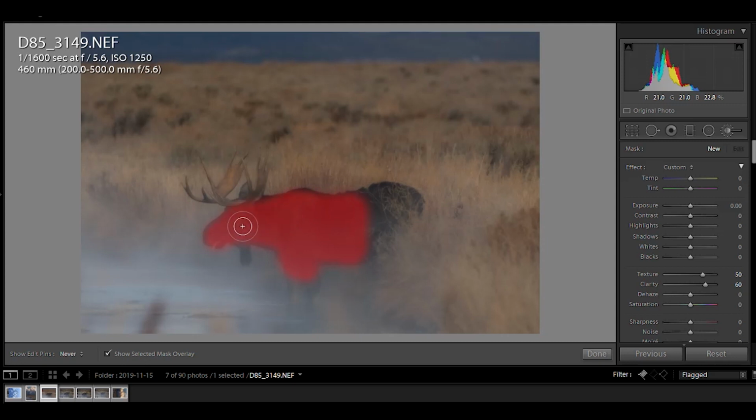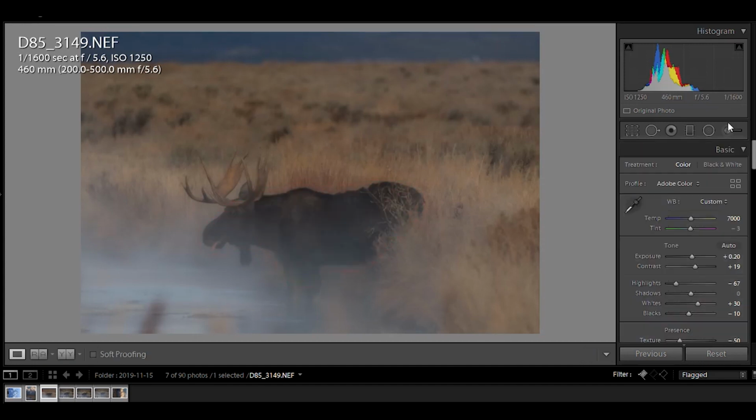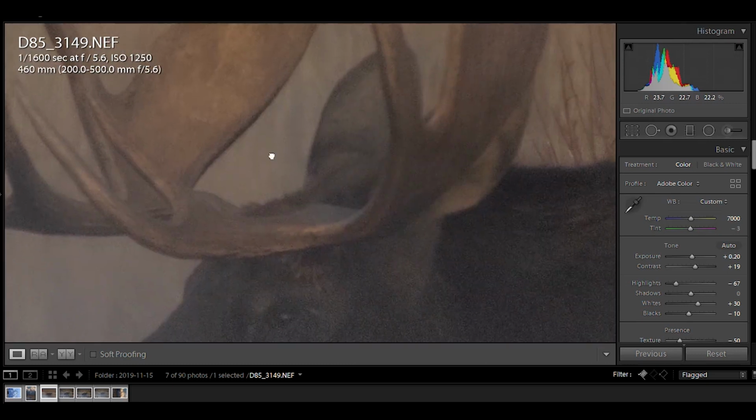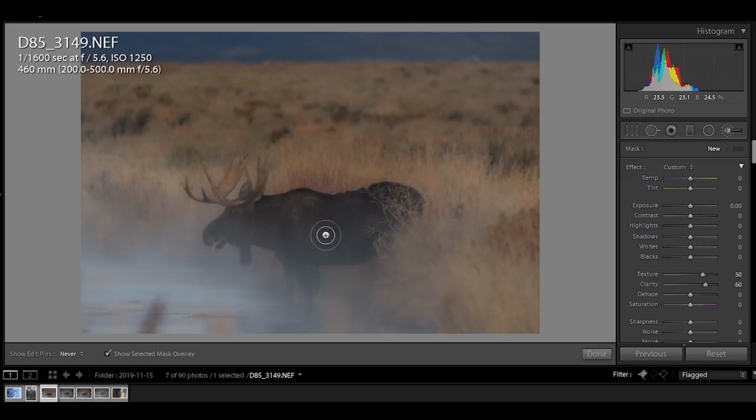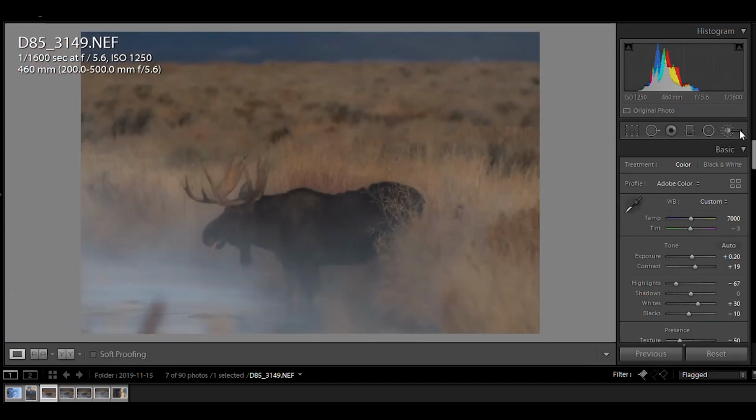because I want to be able to zoom in and get more detail on the moose, on his antlers, on his bell here, and his legs. Maybe get a little bit deeper in here. I got the feathering on, so it won't come out too much on the grass. The way to do that is if I just click, it zooms all the way in. Now I can't really do too much editing because I can't even see this circle here that I dropped. It's not even showing up right now.